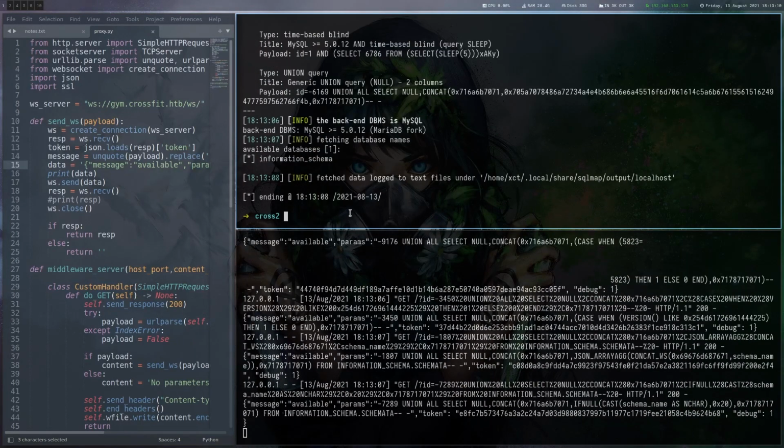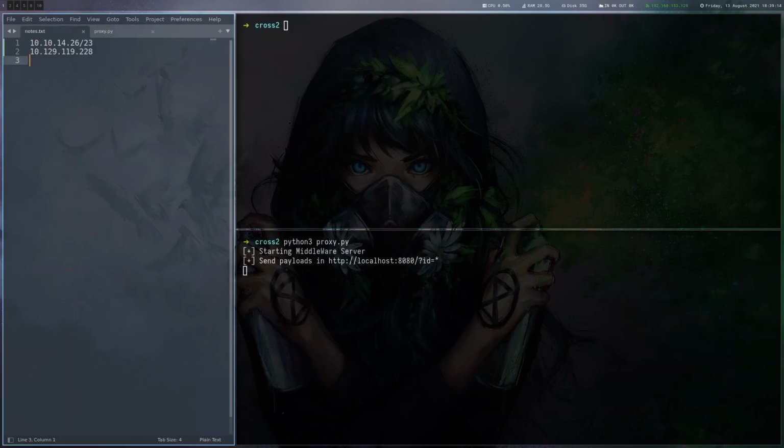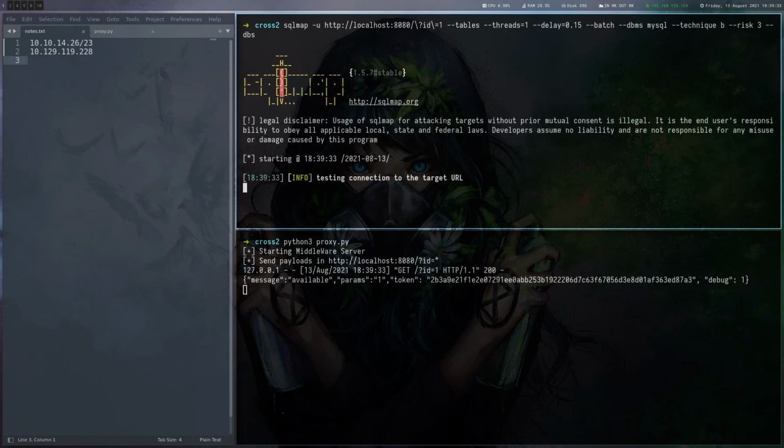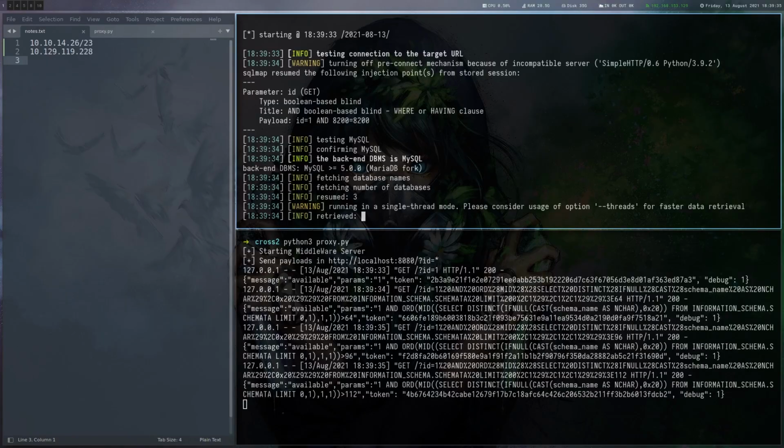And here we go. It worked and we got the MySQL version. So one thing I noticed is that if we were just to use SQLMap like that, like in the last request, we wouldn't get all the tables. There's some kind of error when you use the union-based injection. So what we're going to do now is force it to use the blind injection. This way it will be a bit more reliable on the output.